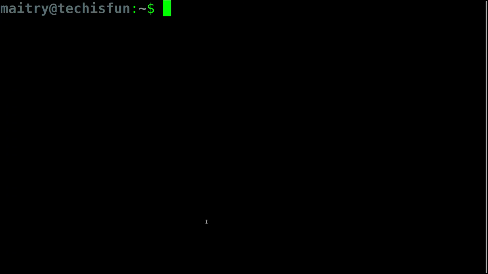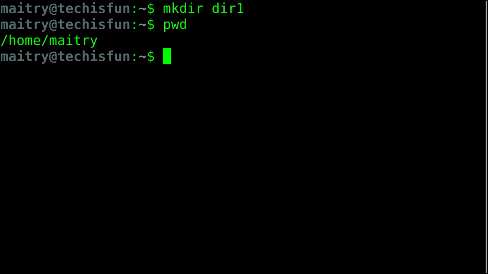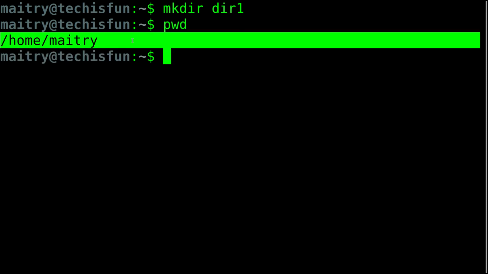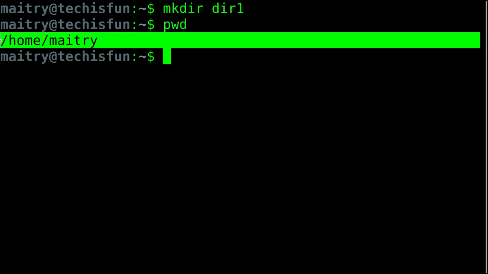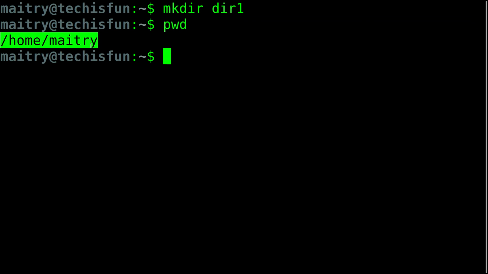Now another command is the cd command. Now I'll just make one directory, mkdir dir1, and now I want to go into this directory dir1, that is, I want to change my currently working directory. For the currently working directory, there is one command, pwd, present working directory, which will show me which directory I am currently working in. So just now I am in /home/my3. The whole Linux file system I will be explaining in another video, because it is very important to understand the file system hierarchy which is used by the Linux kernel. So this is my /home/my3.